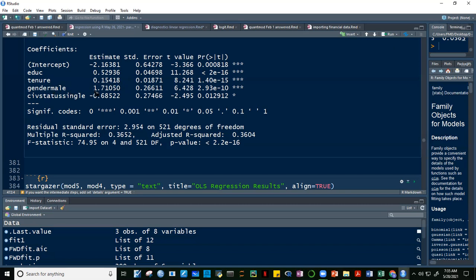For gender male, we know that on the average, male respondents received $1.71 more in hourly wage than their female counterparts, ceteris paribus. And single respondents on the average received $0.68 less than their married counterparts, ceteris paribus. Okay, so this is our final model.